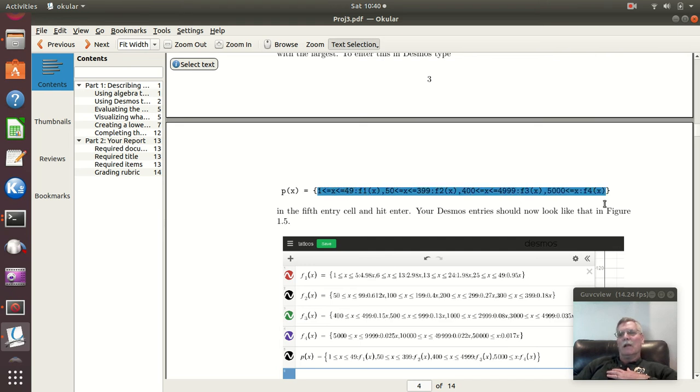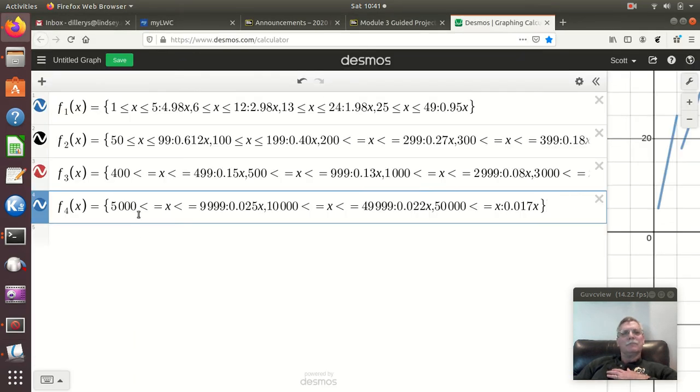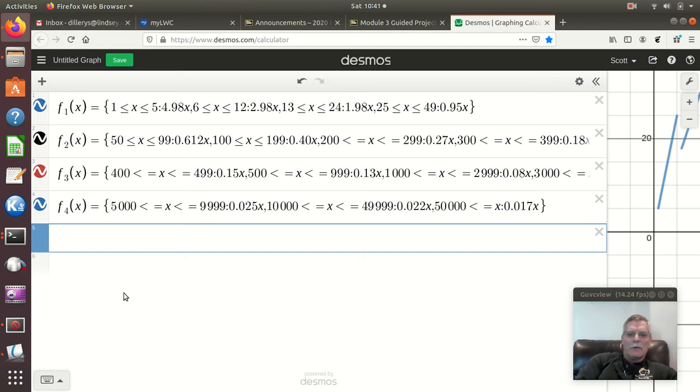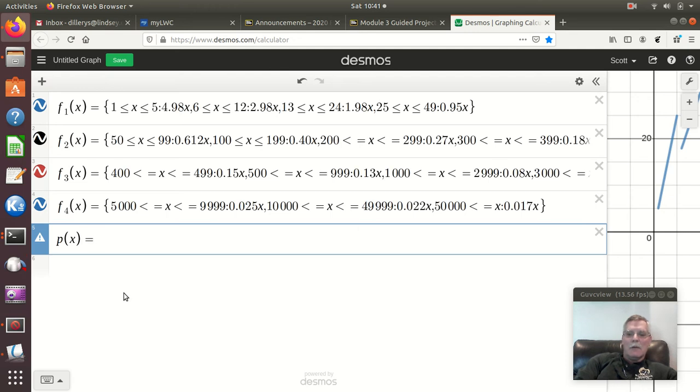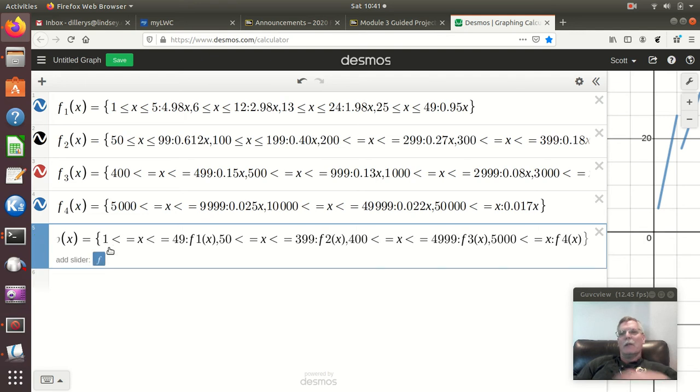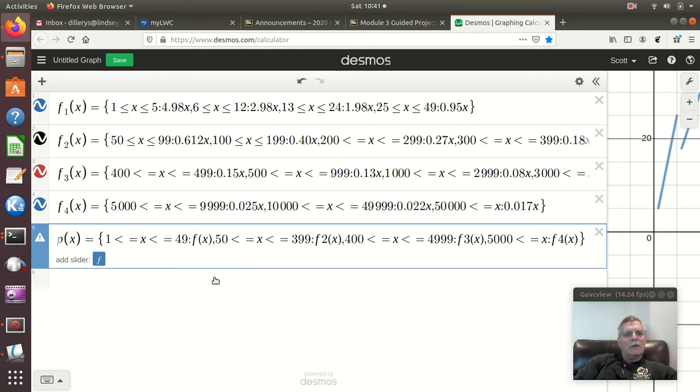So I will just highlight that part and copy that text, and then go back here and click there to start something and say p of x equals, do my curly braces, click inside and do my Control V to paste it. And now, okay, so I see that it's not happy. The reason is, you see, it didn't fix the F1 and the F2. Those are F and a big one. So I'll backspace and type a 1.